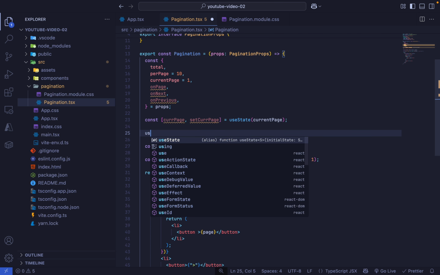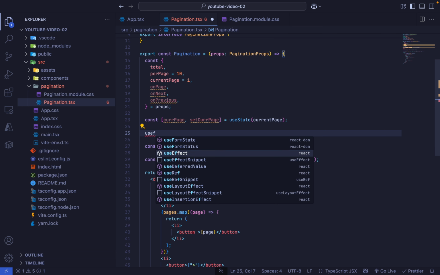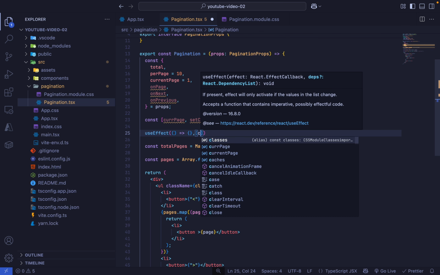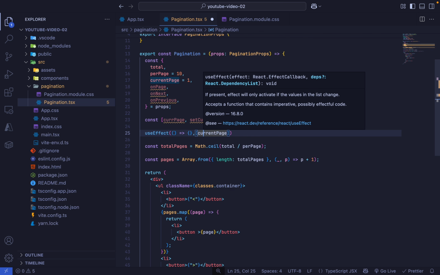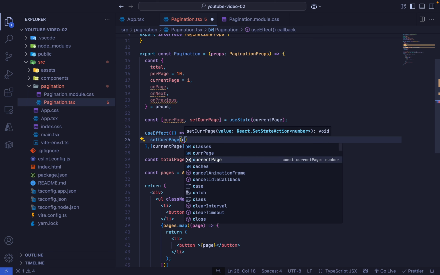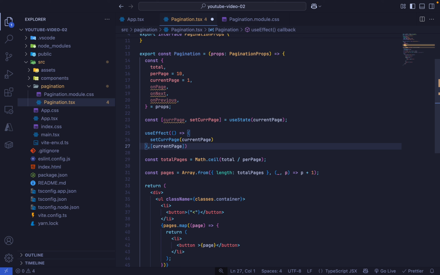Now we have to use one useEffect as well, because let's say the user will assign a value from the top, and it's not going to synchronize. So I'm going to use one useEffect here, and it is going to run on every current page change, and then here we can just set current with the current page to avoid any sort of stale data, like if the user is passing the current page value from the top. So this is done.